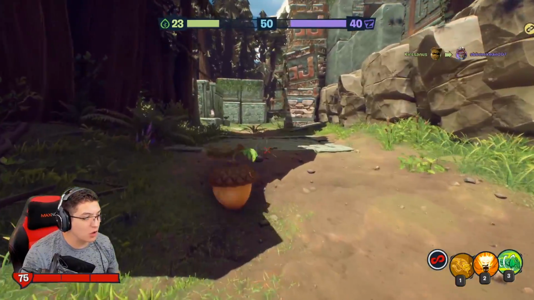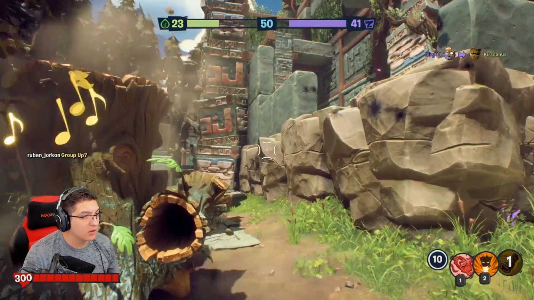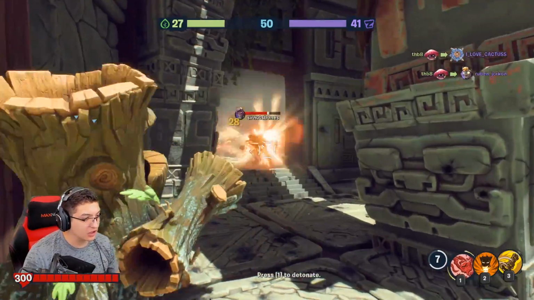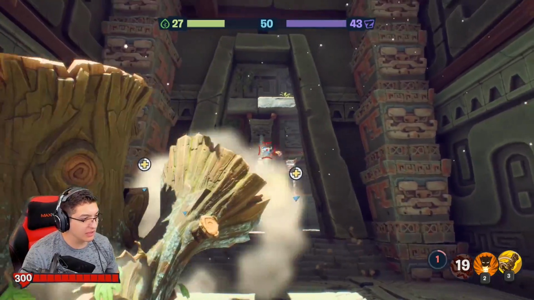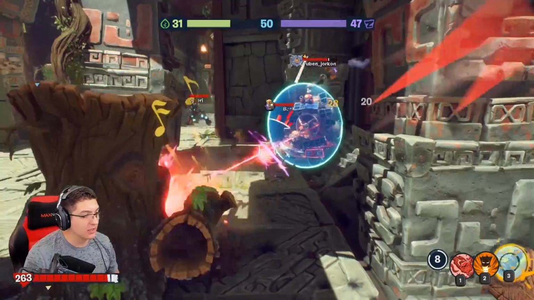So if I evoke the oak, I'm going to transform. I can have other acorn brethren hop on. All right, check one of these. Boom. Don't mind if we... Oh, no. Oh, this is nice. Dude, this damage is actually like a solid little output here. See you, bud. Oh, no.